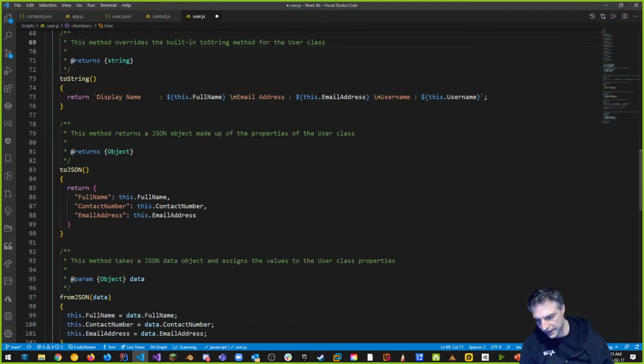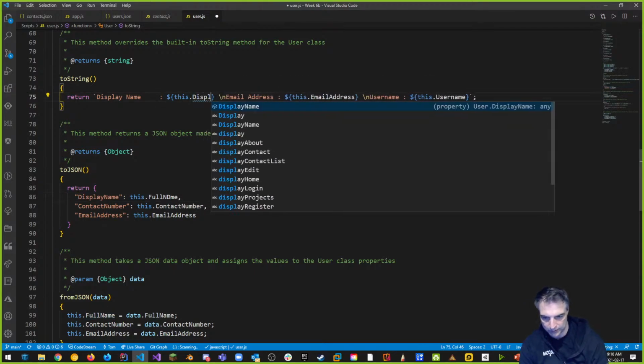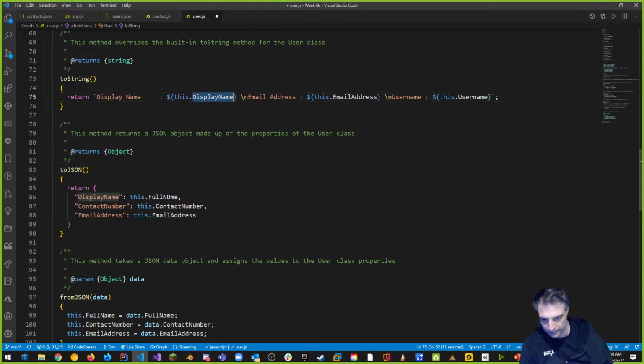So now again, full name. If I want to convert to JSON, I want to show the JSON. I don't want to put out the password, but I definitely want to put out information about my full name, contact number, and email address. So it won't be full name, it'll be display name, which will be this.displayName. Again, I'm just going to copy, and this should be display name as well.